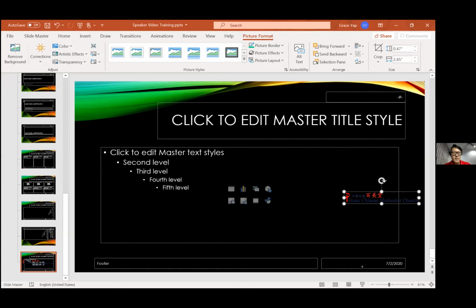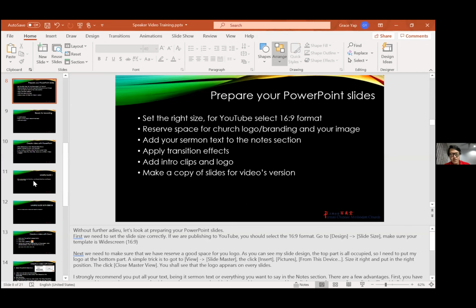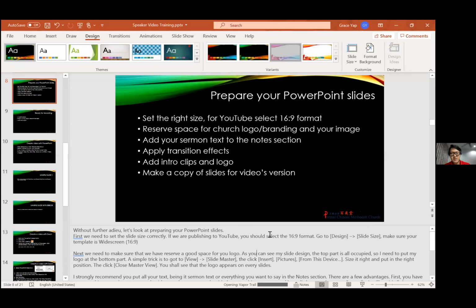I go back to the slide master and close the master view. Now the good thing is, you can see when we travel across all the slides, the logo position stays. So there's one thing. Of course, my background is too dark, so maybe what we can do is on the design, I choose another format. So this should make it nicer.